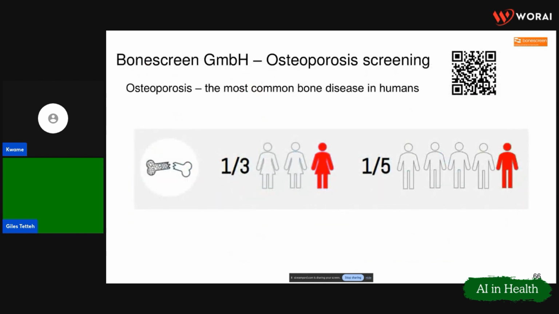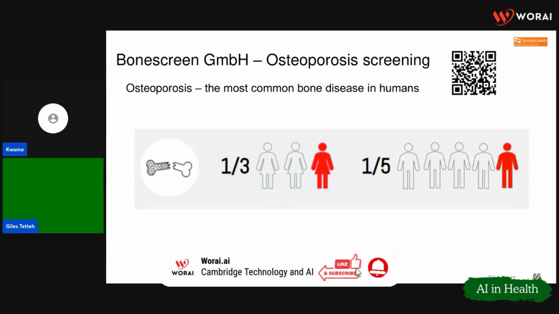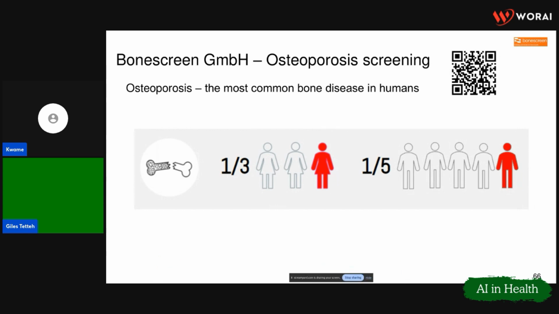But to go into more detail, I would start with my own startup here in Munich, where we do osteoporosis screening. Basically, in layman's language, when we say someone has osteoporosis, it means that the minerals in the bone are reduced, and therefore the bone is very porous and can easily break. Normally, when you have osteoporosis, even a little mistake, if you twist your hand or anything, can lead to a fracture of your bone.